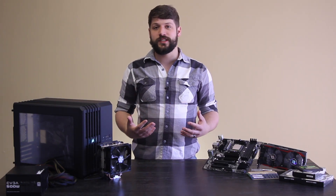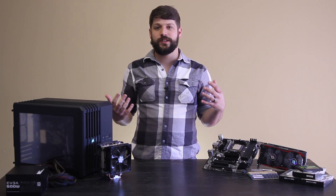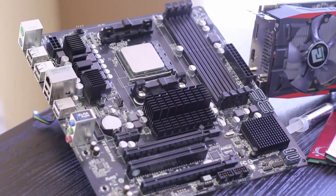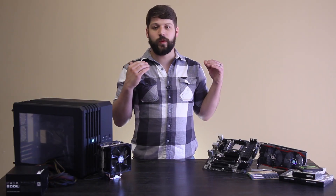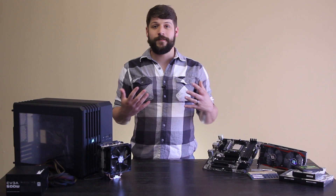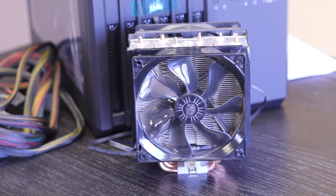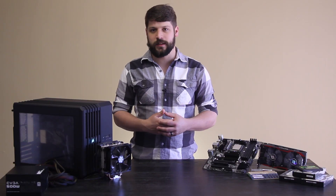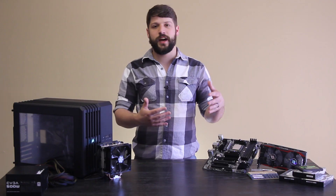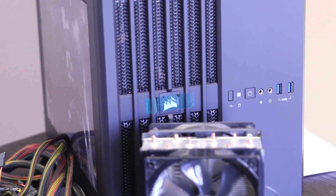Most of the components we're using today are second-hand. The processor, memory, and RAM were donated by a friend and I donated the rest. We have an AMD FX 6300 processor and the ASRock 970M motherboard, which we used in our sleeper rig — I'm reusing it here since I had to upgrade that build. The graphics card is an AMD R9 270 from PowerColor, again secondhand. We're trying to fit a Cooler Master T4, but if it doesn't fit we'll use something else. We also have an EVGA 500 watt power supply and a couple of storage drives, all housed in a Corsair Carbide Air 240 case.